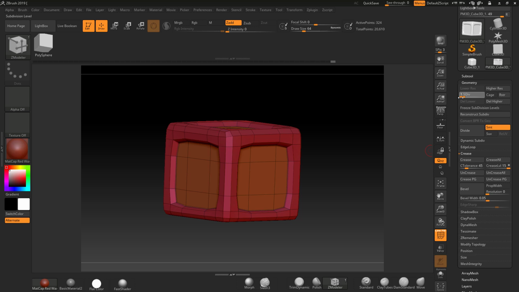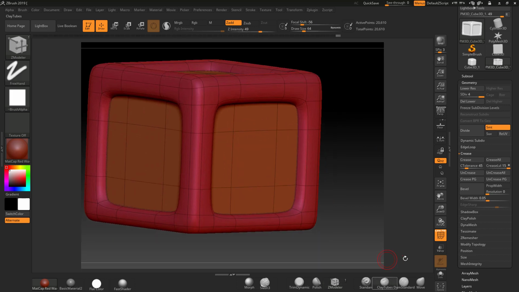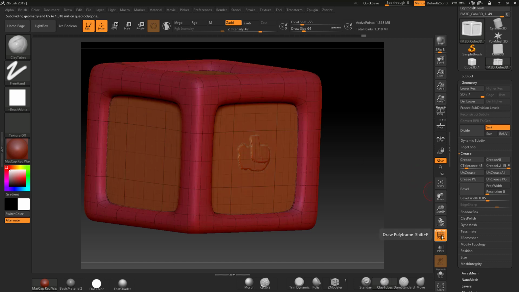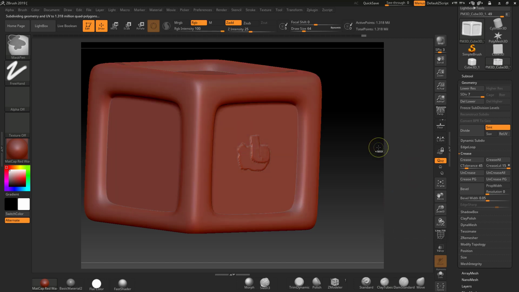You guys that use ZBrush will know the more resolution or subdivisions you put into a part, the higher the detail you're going to get through sculpting. So if I came down to this and I use something like a clay tubes brush on here, you would get this kind of pixelated look. But if I subdivided this up a few more times, then I would get a much smoother look, and this is based on the resolution of the mesh. So let me just undo those.